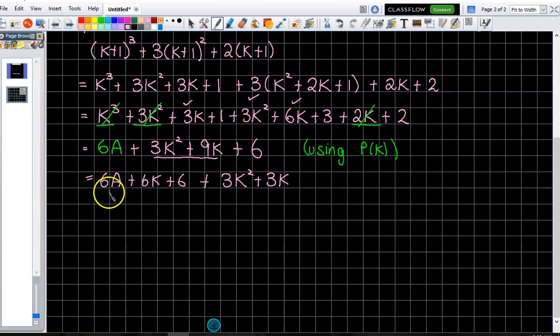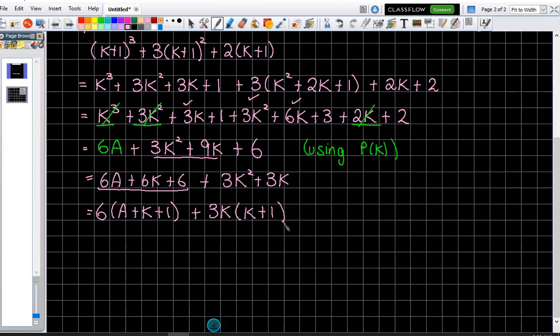Do we agree that this line equals the top line? And again, you don't have to do that. You could have just pulled out 3 as a common factor from there, but you'll see why I've done that, because now with this, I can pull out my 6. So 6 times (a plus k plus 1). And then with this, what can I pull out? 3k. Right, 3k, and then I've got k plus 1.